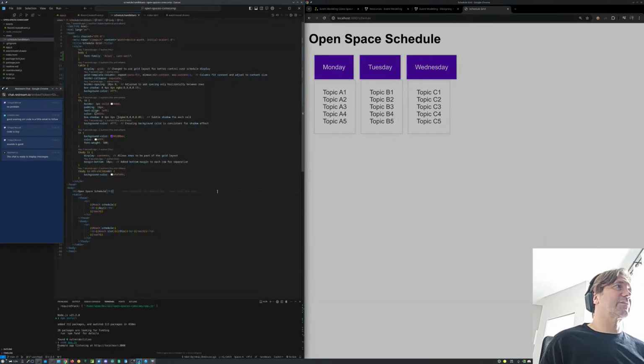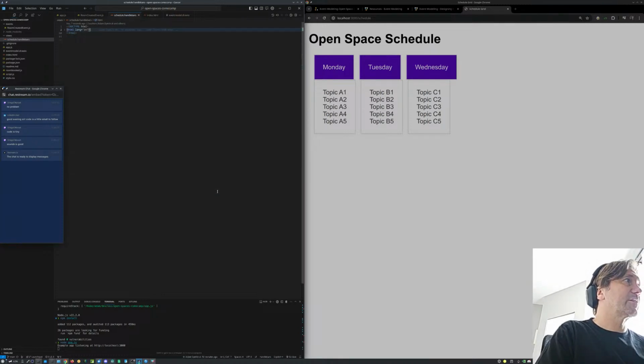Why is this not zooming in? Control plus. Control Shift plus. Control minus. Whoa. What's that?